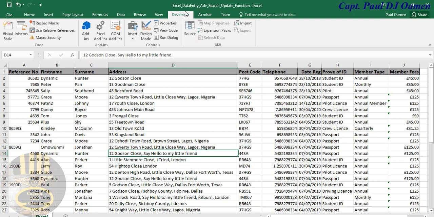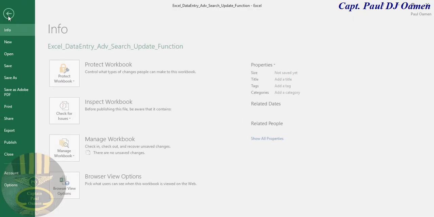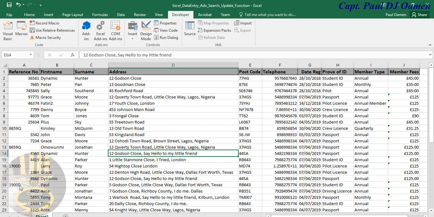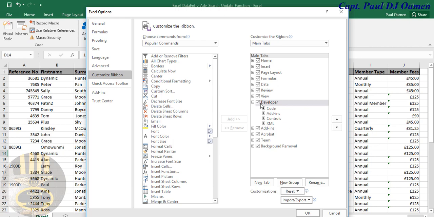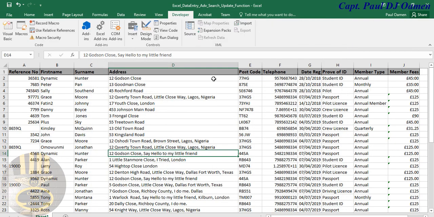Now what you need to do is to make sure you have your developer tab. If you don't have your developer tab, right up here on the menu, all you need to do is to go to file, select options. Right inside the options, come straight to where we have customize ribbon. Select that, you need your developers tab. You should be able to see it right here. If you can't see, just search for it here, but it's always here anyway. Once you have the popular command, make sure the developer tab is checked and just click on OK. There, once you click on OK, your developer tab should be displayed up there.